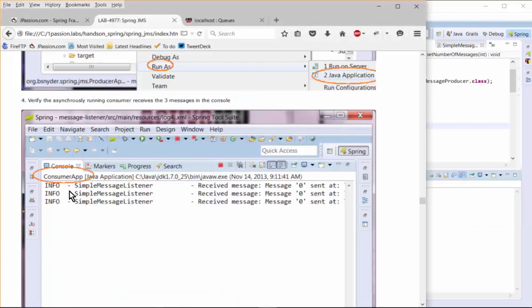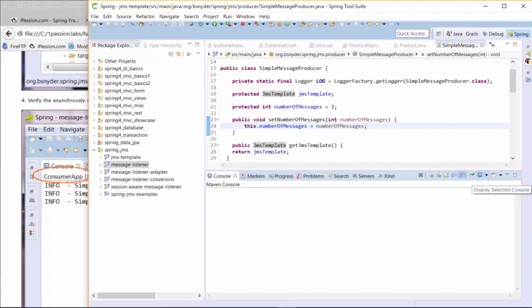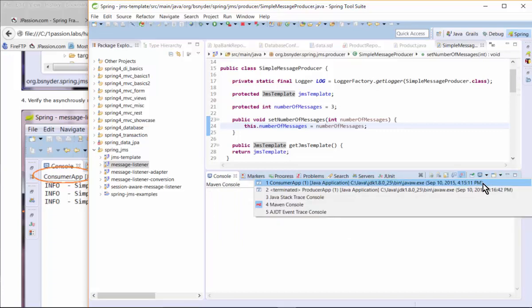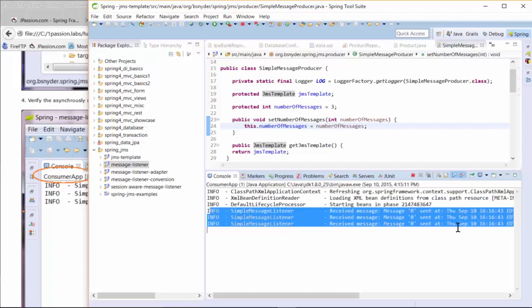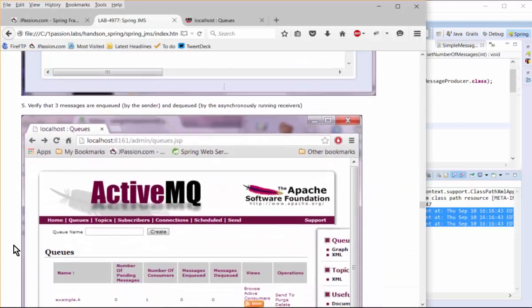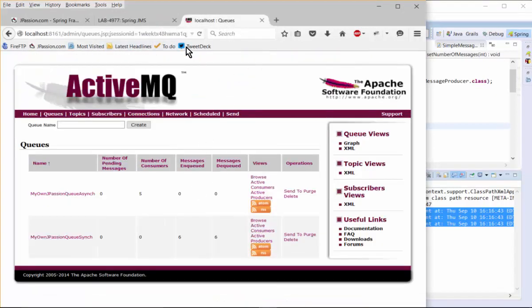Here you go, the consumer. This is the consumer that is still running. All right, and now if you take a look here, you should see, refresh the page.